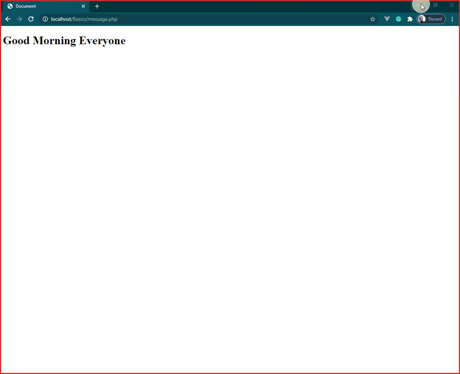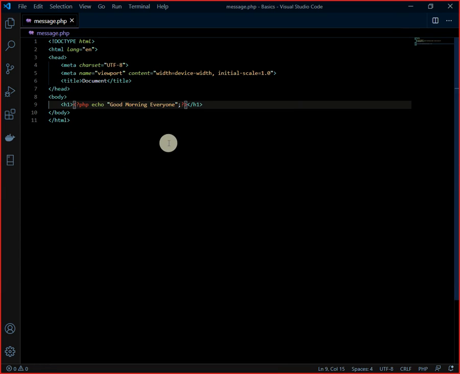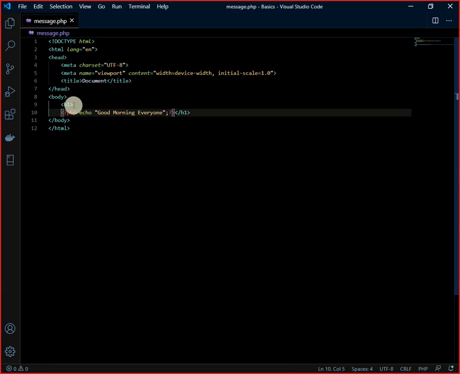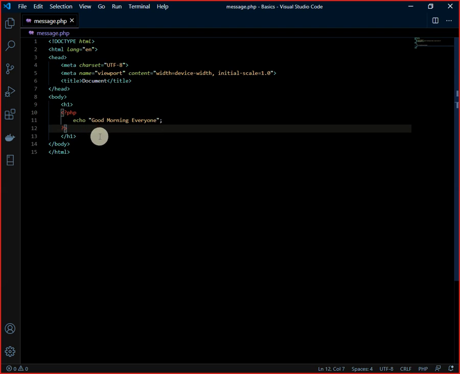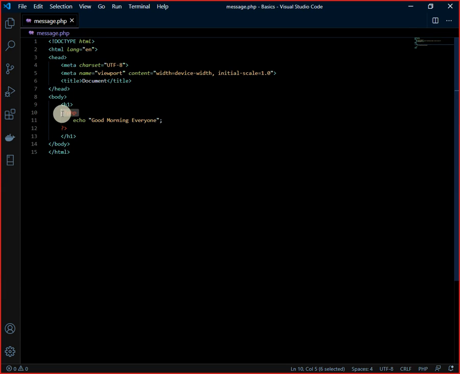Now let's talk about the syntax and comments as well. A PHP script starts with this tag and ends with a tag there.